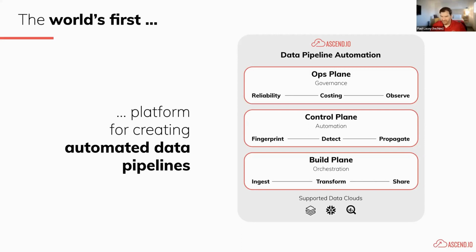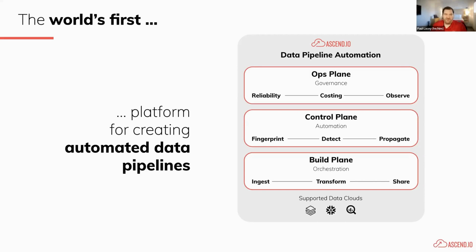And then finally, there's the governance plane, which is where obviously you're keeping an eye on stuff and figuring out, hey, is this working? Is this not working? Did this run? How much is it costing me in terms of the amount of Ascend credits that you're spending, but also the amount of data credits you might be spending or consumption credits in your underlying data platform. And of course, also observing things and understanding lineage of different pieces of data and things like that as well. So all that kind of stuff is built in to what we call the automation platform.